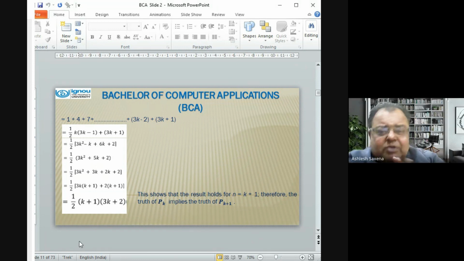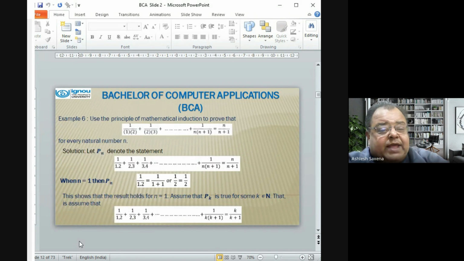Is that clear? Because this is somewhat tedious work. We have to do it and we have to follow the same steps. We're not going to change anything, but there are three or four different kinds of problems in this mathematical induction. The first one is this one. Okay, sir, it's clear. Now, the second type of problem.